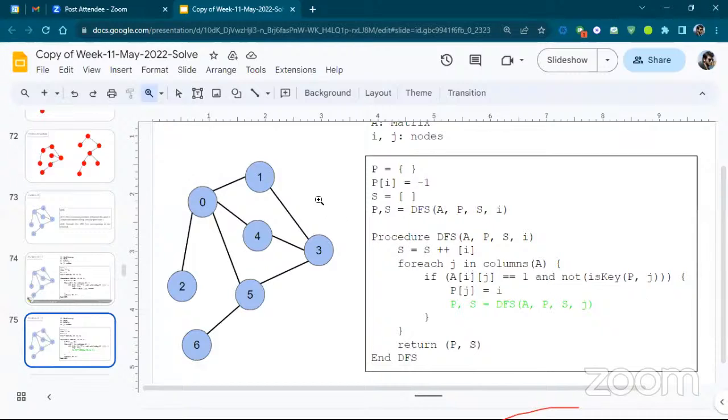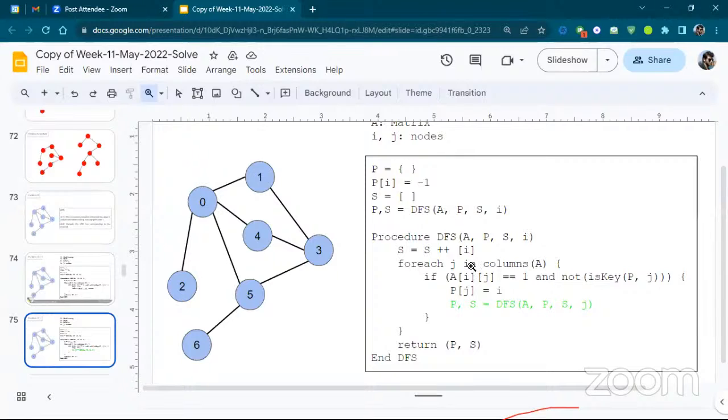So for 1 comma 3, if i is 1 and j is 3, it will be 1, and 3 is not a key in the P dictionary. In that case we create P[3] = i, that is P[3] = 1. Then again we return back.